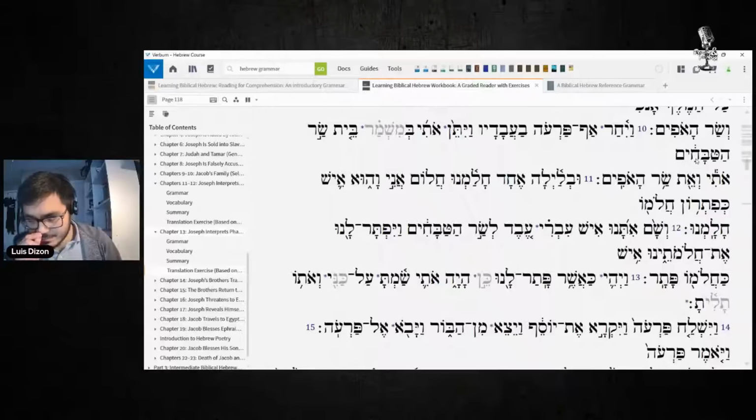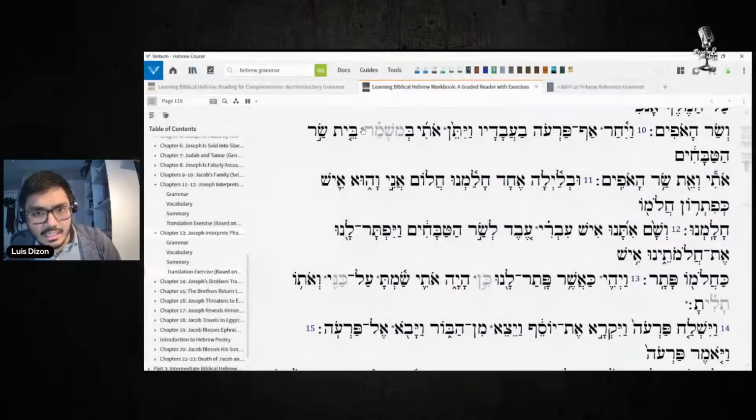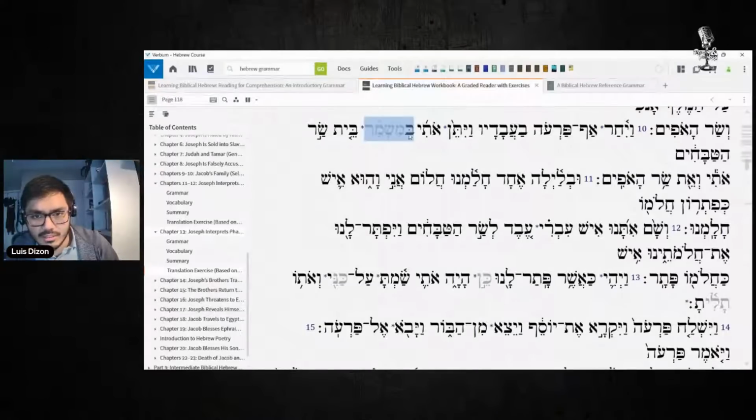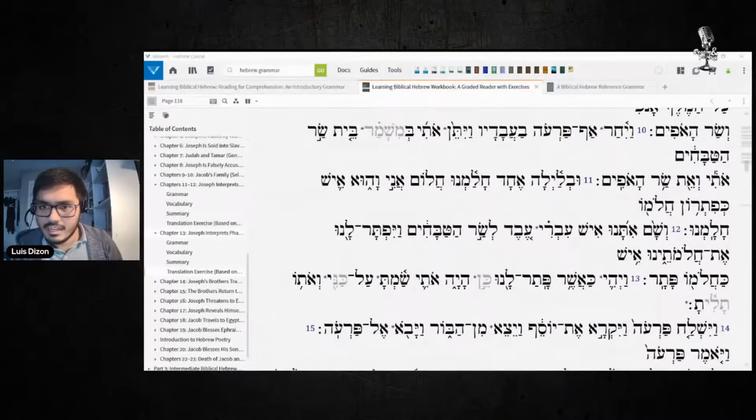Forgot how to render this one again. It's like the chief guard. Mishmar is confinement. You just render it as prison. So once again, the verbs are vayiqtsof, vayiten. Both of them are basically the same form: third person, masculine singular, preterite, Qal. You can tell from the fact that they have the same preformatives.